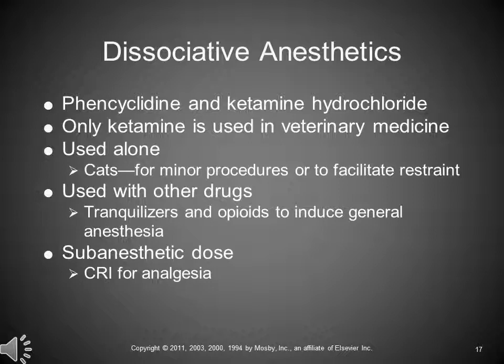At the sub-anesthetic dose, it is commonly used as a CRI for analgesia. Both ketamine as well as lidocaine can be used as a CRI and produce very, very good analgesia in low dosages. Not the kind that would induce anesthesia or that you use for procedures, but in very low doses on a CRI, ketamine is an excellent analgesic.